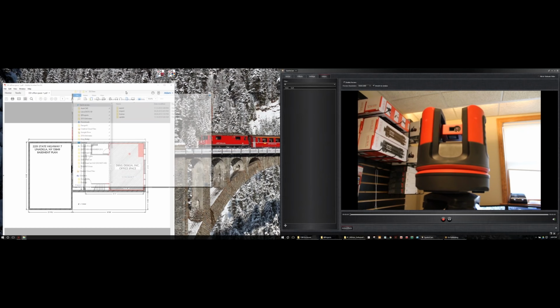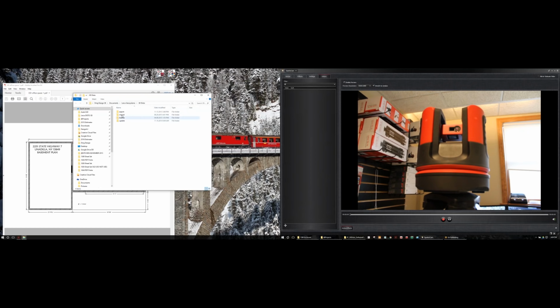Basically that is just a link to where the software is going to be exporting. If you're using a tablet, like a Windows tablet, that's where you're going to be copying and pasting all that information from there to wherever the end result is going to be. If you're using the tablet that comes with the Disto, you'd be exporting it right to the jump drive that comes with it.